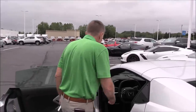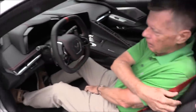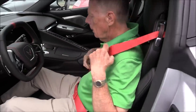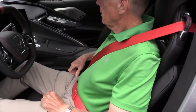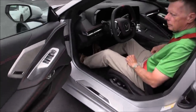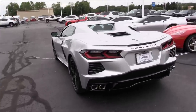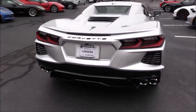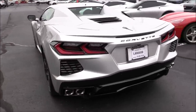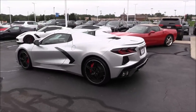He's glad he got the red seatbelts — that's a nice touch with the 3LT package and the red stitching. He wasn't sure if he wanted red belts, but it just needed a little bit of a red touch. A hundred out of a hundred, I'd say yes — get the red belts. And the stitching is beautiful, all the way through the steering wheel. Russell said, 'You know what I'm going to do with this car that I haven't done a lot with my other Corvettes? I'm going to drive this one.' Good for you!